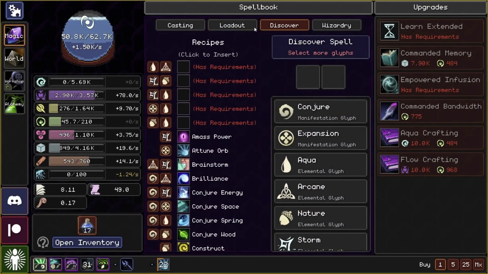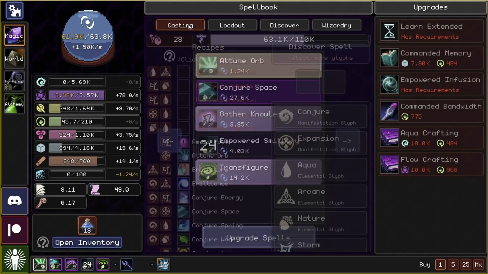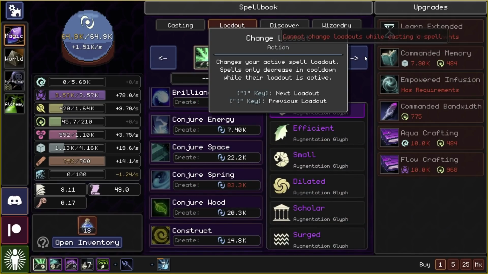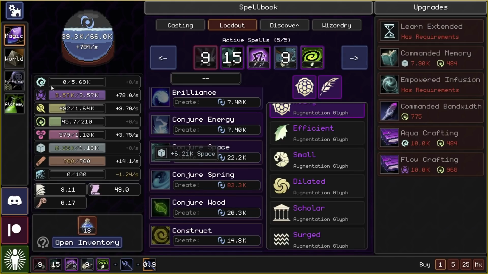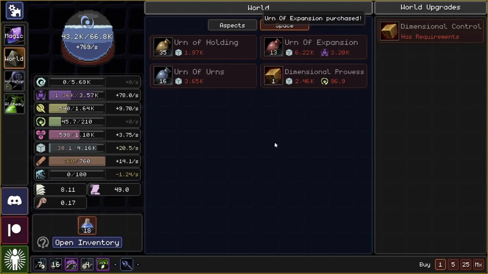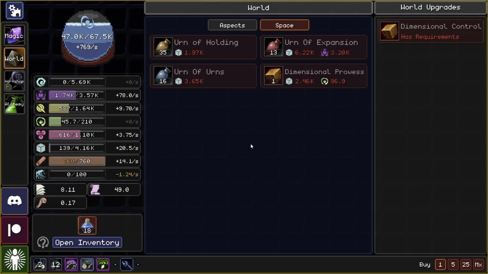Now, do I have anything new to learn? No. Yeah, the big problem is we're bottlenecked on aqua casting, because I'm effectively just going to have to get crazy paper. Oh, wait. Hold up. Cannot change loadout while casting a spell. Okay, that gets me some more of this. Let's just grab an urn of expansion while we wait. Get my power change.